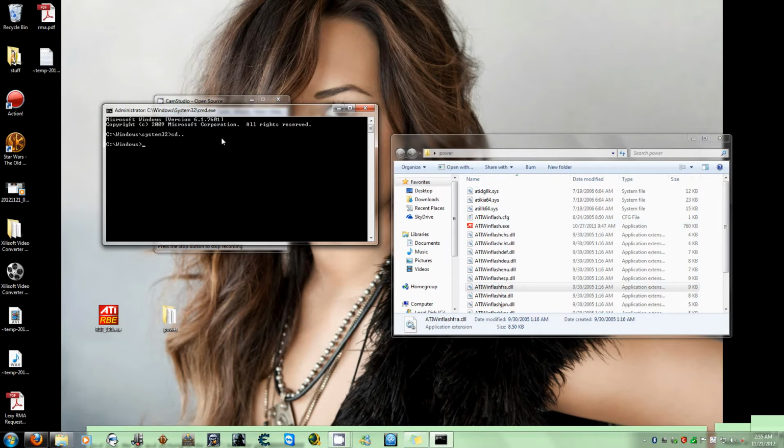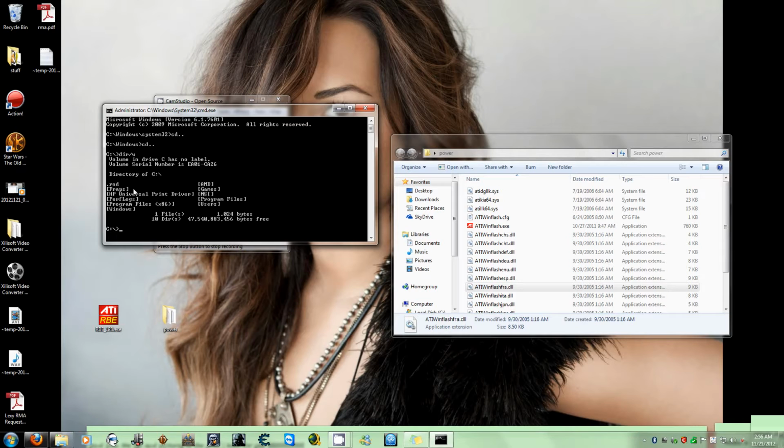Okay, so you want to go ahead and type in cd .. What this does is basically get you out of the folder area that you're in. I can't remember what it's called, I'm sorry, but you want to do it again. cd .. enter. Then type in dir /w. This gives you the list of the things in your main directory for your hard drive.